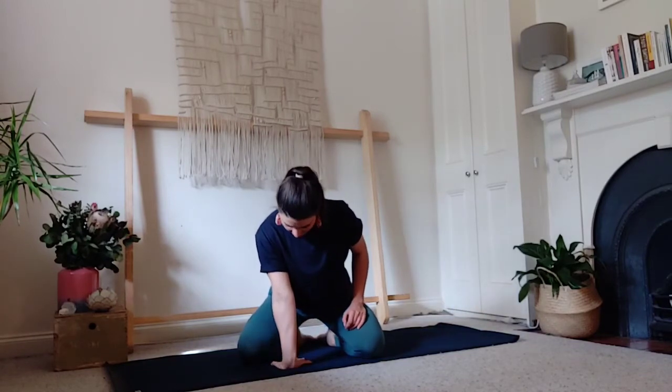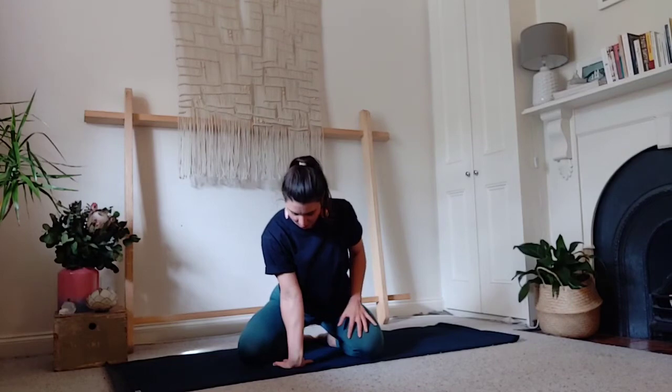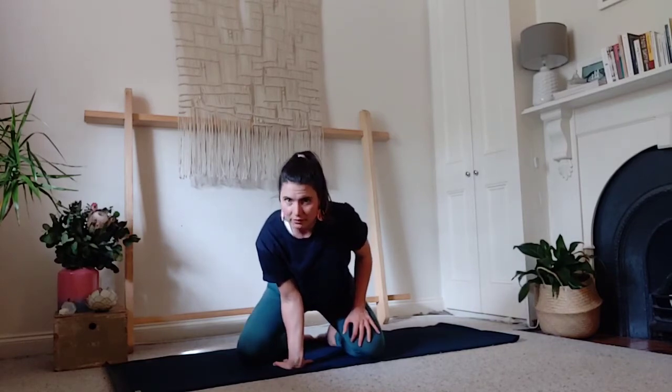You can spread your knees wide. Take your hand here in between your thighs. There's a big spreading of my hand here happening. I bend my elbow and I keep a micro bend in the elbow to now protect my elbow joint. Spread the fingertips, plug the finger pads down and shift the weight more forward.